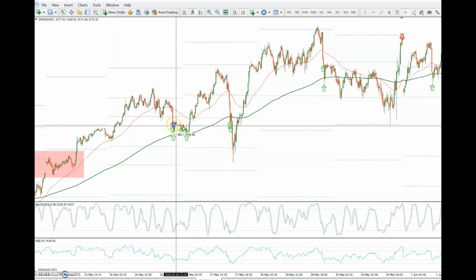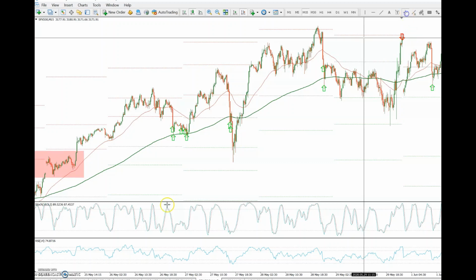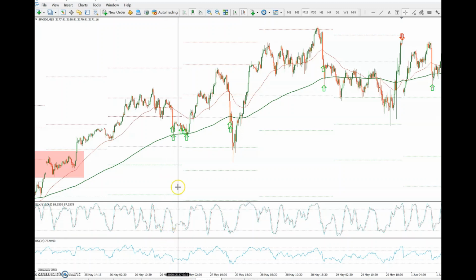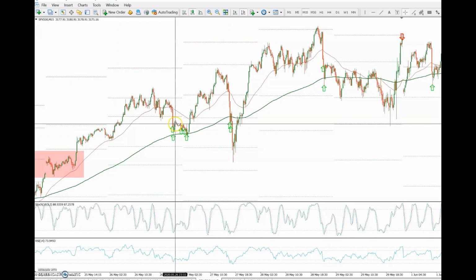If we were to enter this position, what I'm going to do is look at the stochastic oscillator. After getting my signal, I'm going to wait for it to pass above 20 and that's going to confirm my entry. So you'd probably enter this position somewhere around the close of this green bar here, and you would target the highs, or you can target the resistance level using the daily pivot points. If we were to target this position here, we'd be looking for something around 200 pips, and we're going to risk something around 170 pips. As you can see, this position would work out great.